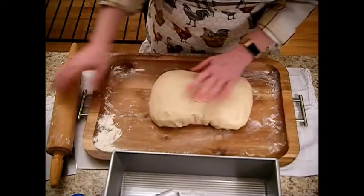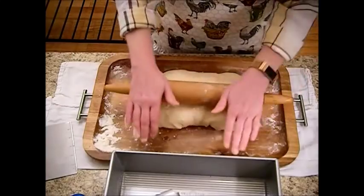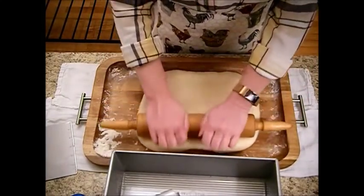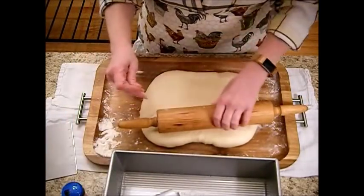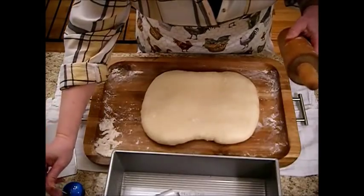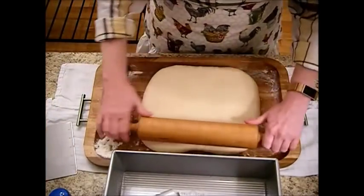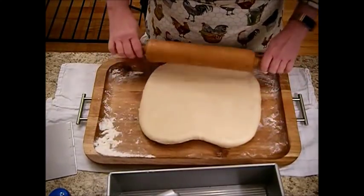If I take my time and I do roll it out, so just a little bit of flour on the rolling pin, not much. And we're just gonna go ahead and just roll this out. Getting any air pockets out. And if you have any air pockets in here, you can simply just take a toothpick and pop the air pockets right out. This is just such a beautiful dough. It's already raising again, look at this.